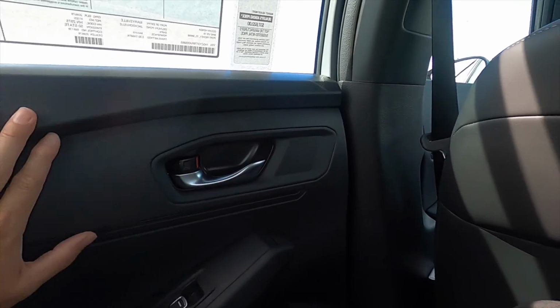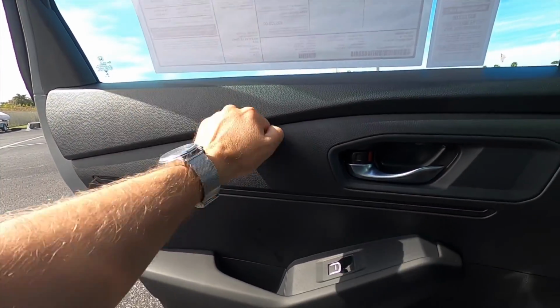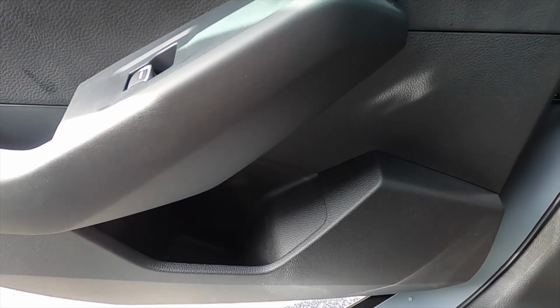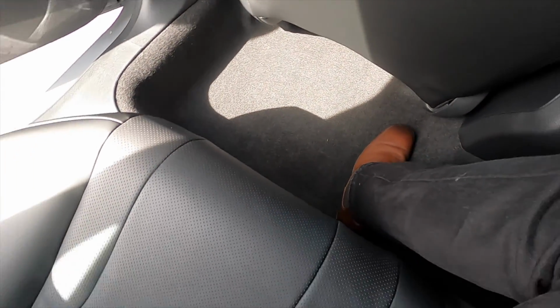The door panel will be stripped of all of the soft materials. It's all plastic pretty much everywhere, except you get the gloss black strip right here and a smaller storage pocket that you could probably fit a medium-sized flask. Sliding into the center, leg space will be shared, but you see how big your feet space is. Butt and shoulder space is not really compromised.